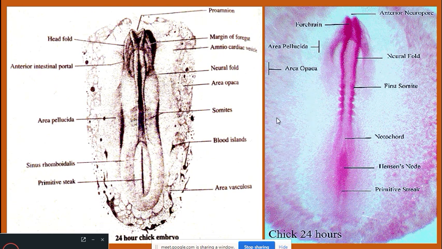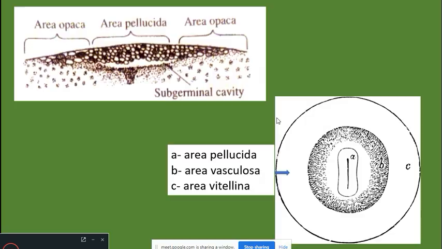So, we will go to another diagram which we saw earlier during gastrulation. Do you remember? This is the area pellucida and this is the area opaca. This is a subgerminal cavity below which is the yolk. So, the part of the outer region of the disc-like embryo which is closely opposed to the yolk is called as the area opaca. So, area opaca consists of yolk just beneath, but it is beneath the area pellucida that you can see the subgerminal cavity.